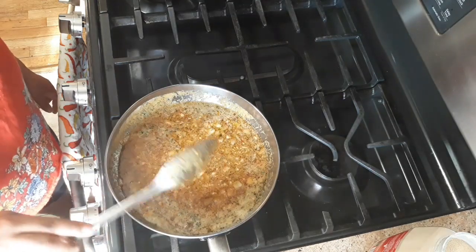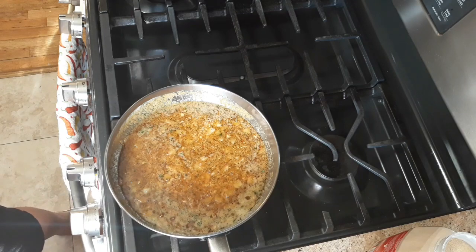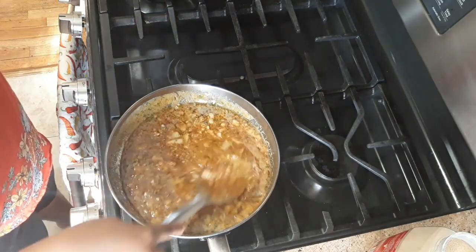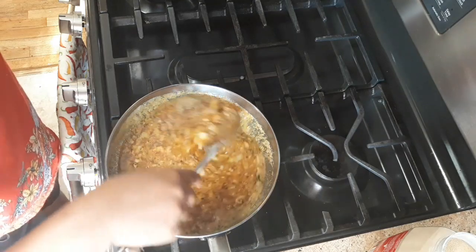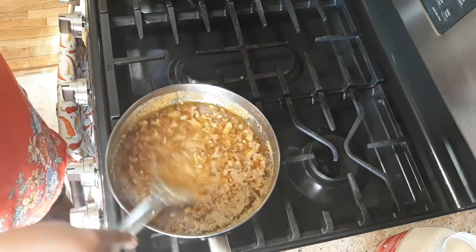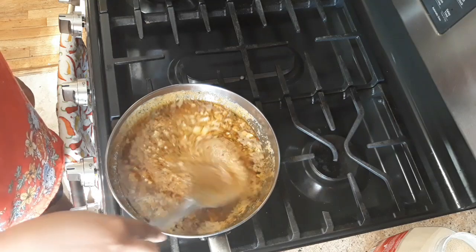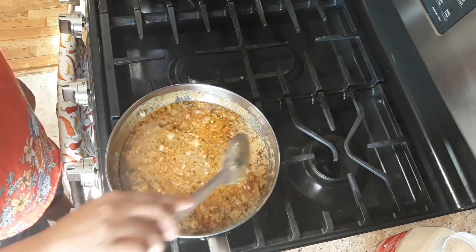Now I'm gonna go ahead and add in a 1/4 cup of water. And you want all the seasoning to be nicely dissolved when making this. Oh my, this looks so gorgeous and beautiful. Okay.